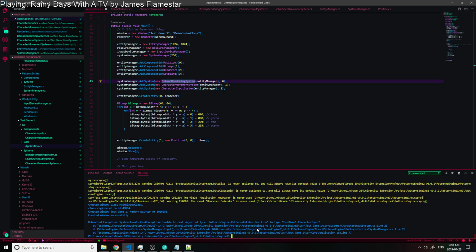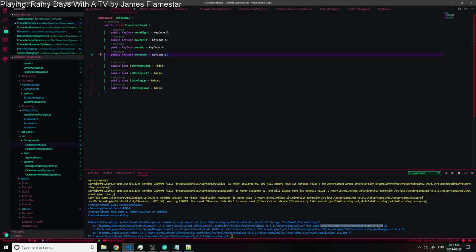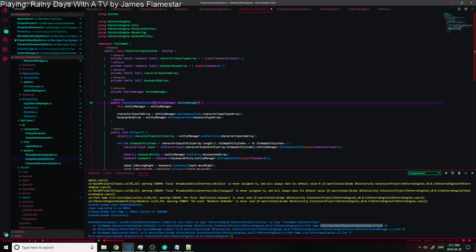And let's cast object position to type character input, line 29, character input system line 29.